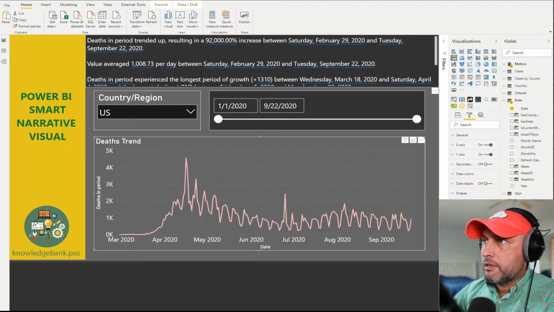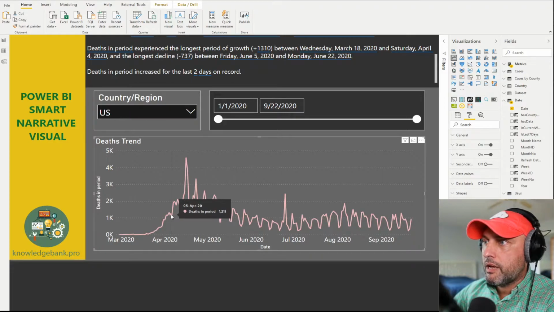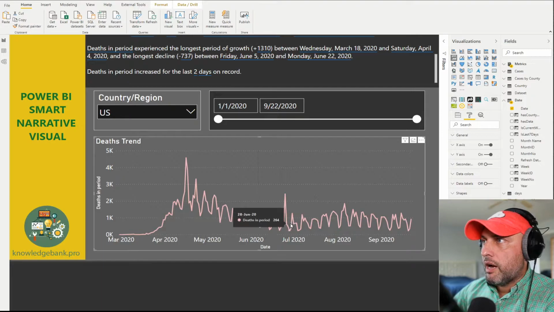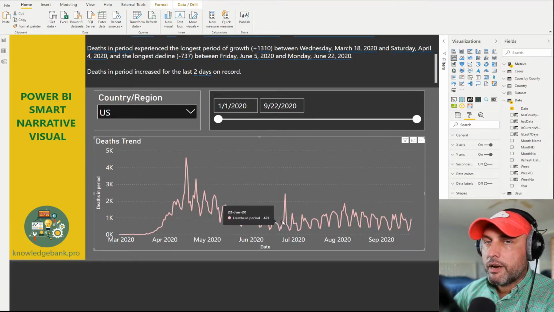That's interesting, somewhat interesting. And then it talks about the growth from March 18th to April. So again, it kind of cuts off here at April 4th. I think a better insight would have included all the way up through April 16th, where I think we saw the biggest growth. Otherwise, that was an interesting kind of insight with growth. Let's see if I can isolate maybe from April 16th through, let's say, June, when we have a downward trend, and see if the narrative will pick that downward trend and will give us a little bit more insight there.